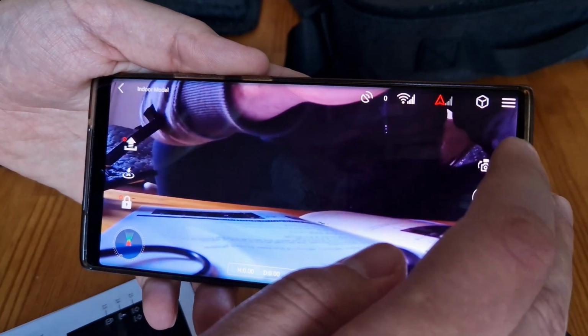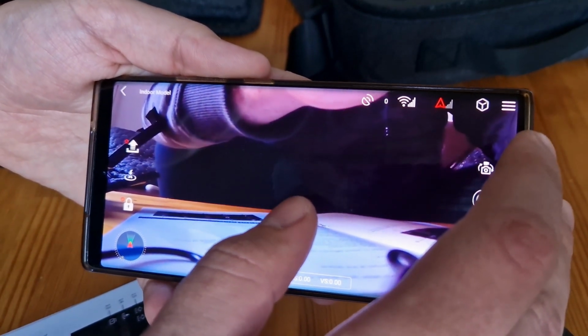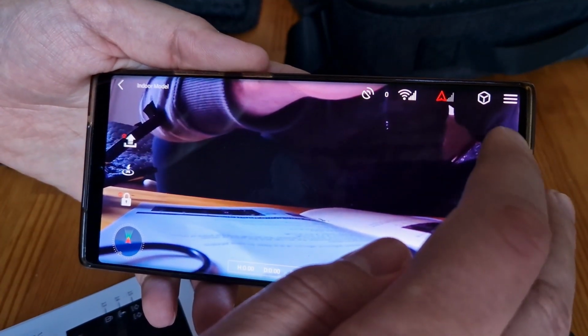What's the difference? Oh, so you can capture photos. What's the difference?